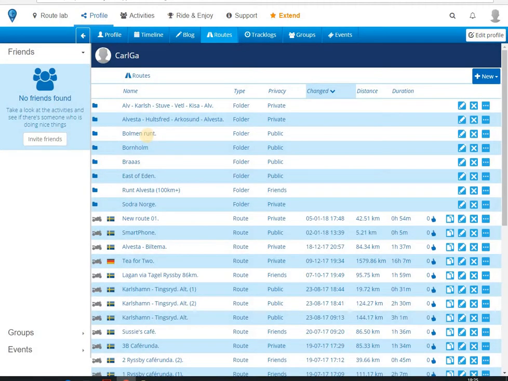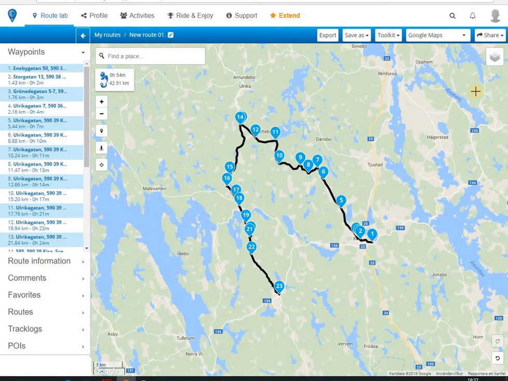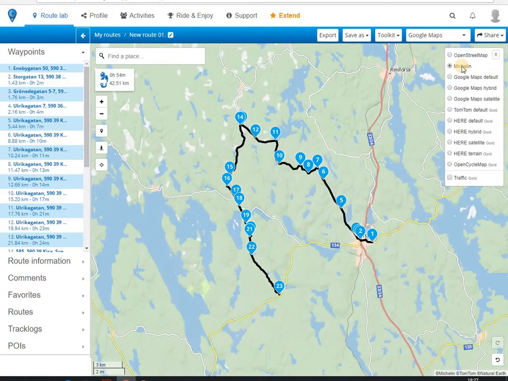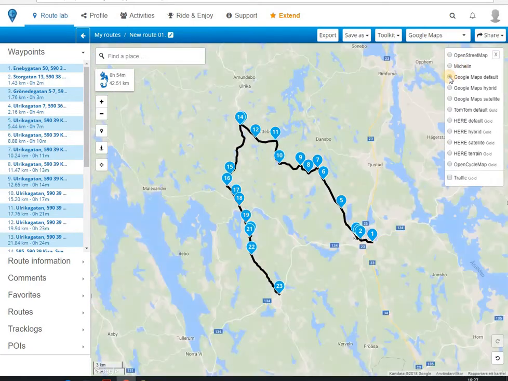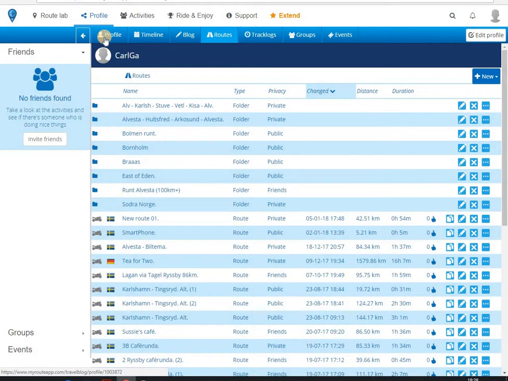Some other features that are worth mentioning is that you can create a group of people. They must of course have the same type of apps as you have, and then you can share, say, the folder containing the maps of southern part of Norway, and you will have access to the same routes. It's also worth mentioning that you have a number of maps to choose from. Here you can see what you have. When you have completed your new route, you log out by tapping the head and log out.